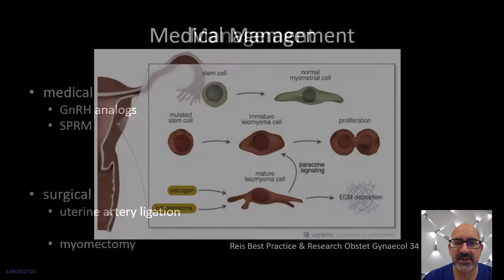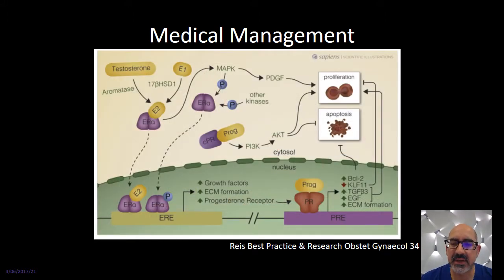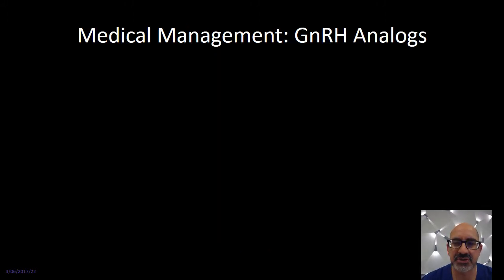So, fibroids, we need to acknowledge that our understanding of how fibroids grow has changed quite significantly. Up until recently, the thought was always that this is a purely estrogen-dependent disorder. However, it is now quite clear that progesterone plays a very significant role both in the facilitation of the estrogen effect, but also in terms of blocking apoptosis.